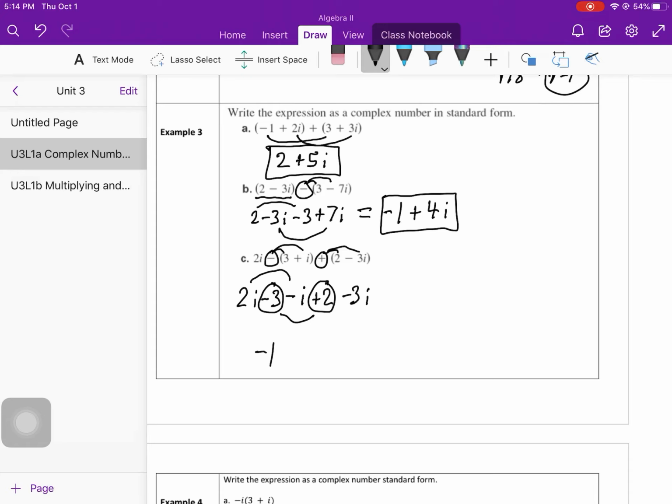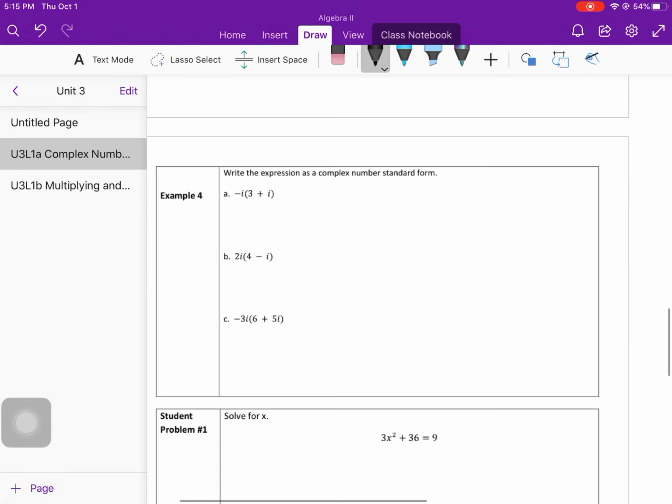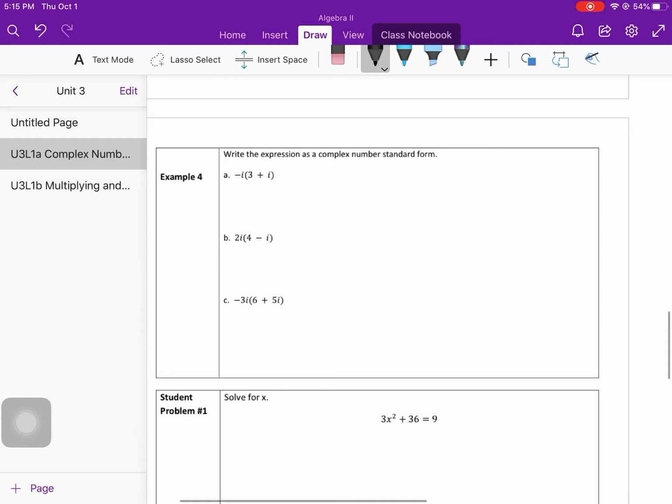Then we want to add 2i, -i, and -3i together. So 2i minus i is going to give us plus i. Then we still have this minus 3i behind that. So we get -1, and then when you add these two together, we get minus 2i. And there's our final answer, simplified form. On to the last part.